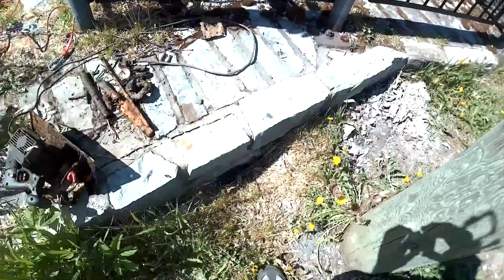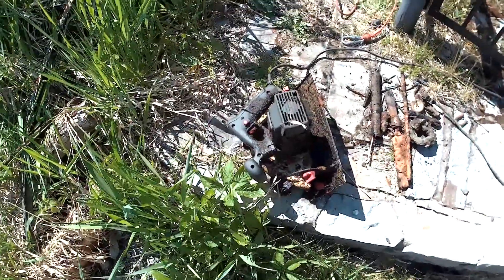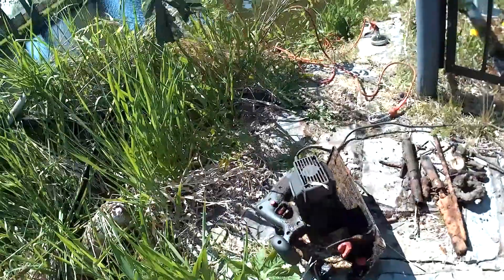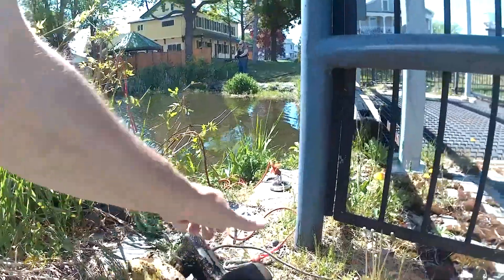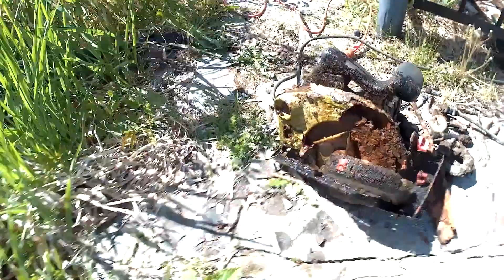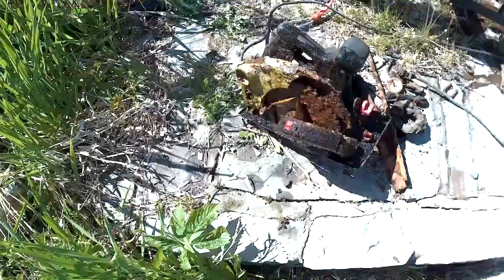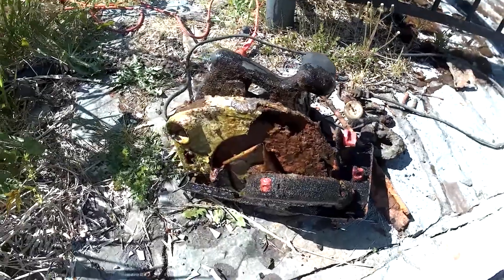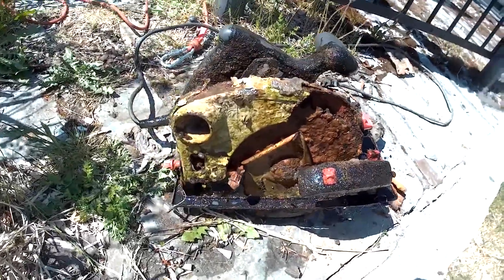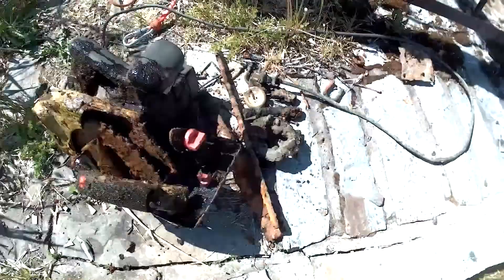Alright guys, my battery's died. This is what I pulled out just as my battery died - a nice little skill saw. Not sure of the brand on it yet. A little broken up, been down there for a bit. We got a few cool finds. A little black devil down here. It is a skill saw and it still has the plug-in on it.